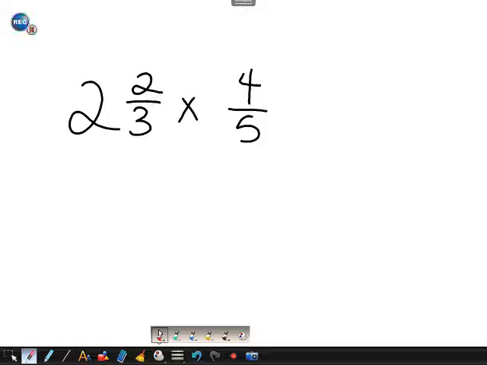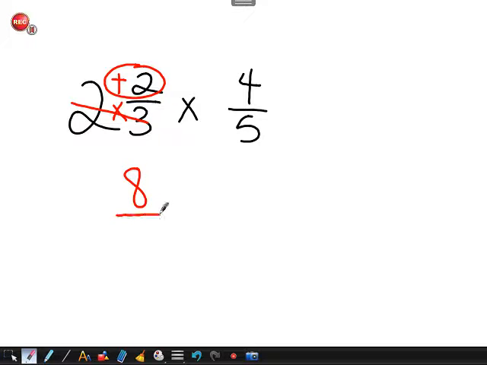Okay, so my strategy for this is something I call do the Texas on it, because we live in Texas here. If you're watching this video, we live in Texas. So if you don't live in Texas, sorry. But order of operations tells us to multiply first. So 2 times 3 is 6. 6 plus my 2 is 8. Denominator stays the same. Times my 4/5.